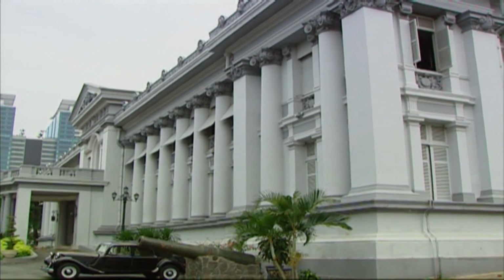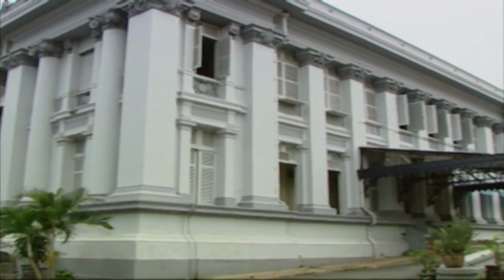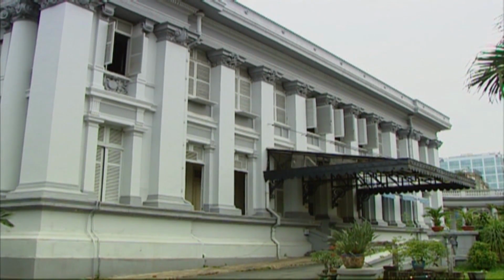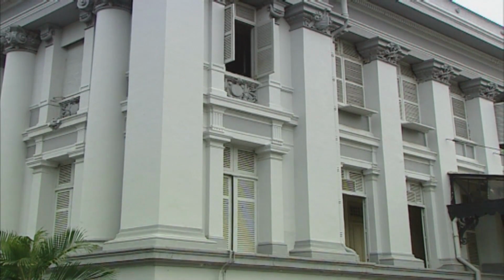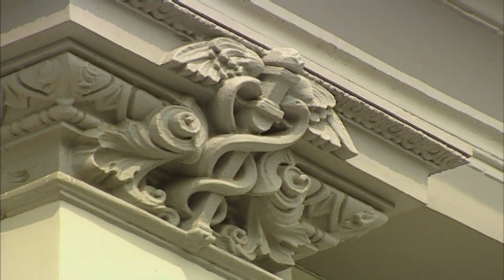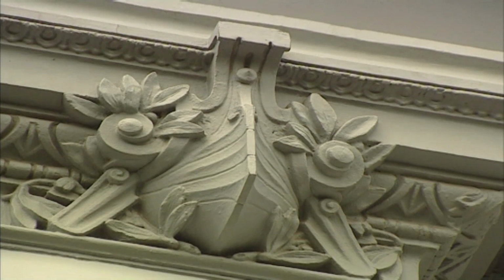There are big pillars and embossments at all four sides of the palace. At the two sides, the square pillars were built consecutively. The pillar tops were decorated with the embossments of two rotational topics. The couple of snakes binding swords as a symbol of power, a ship cleaving the waves, an image of seaway commerce.